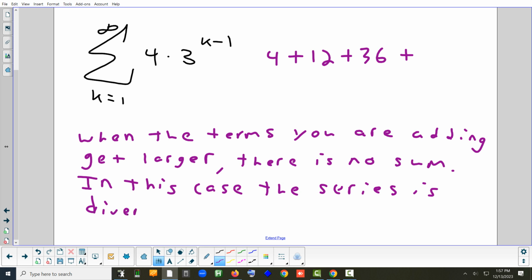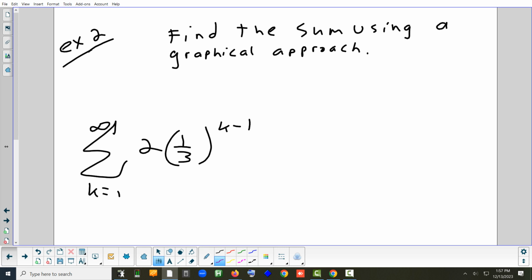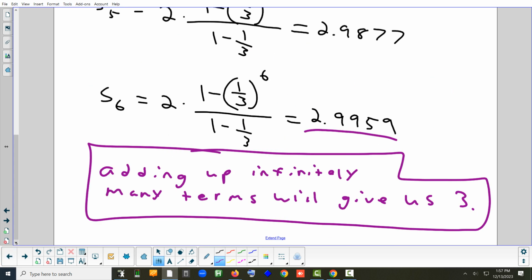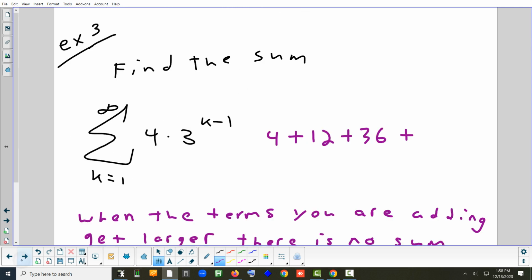That's the word. Okay, so when you're adding up numbers and they just get bigger and bigger and bigger each time, and they don't add up to anything, then you say that the series is divergent. Now, when they do add up to something, does anybody know what the opposite of diverge is? Converge. Yeah. So when the terms actually add up to something, like we did in this problem, this is a convergent series. Because it's convergent, we can actually get an answer. In this case, it was 3. It's not always 3, but in this case, it was.